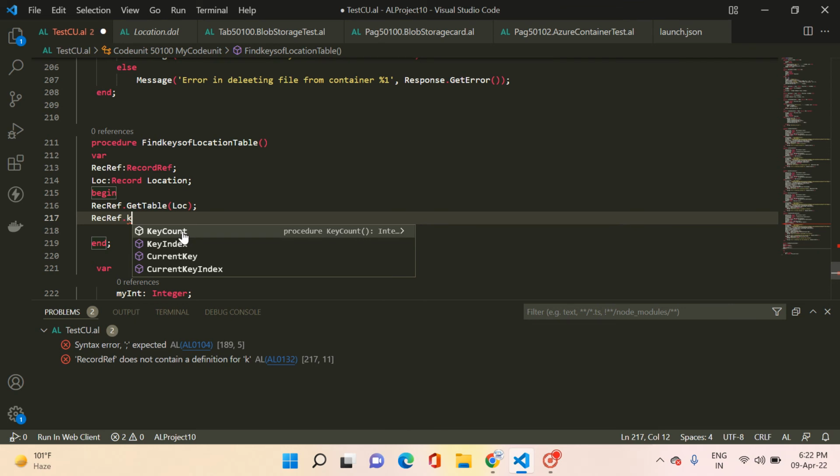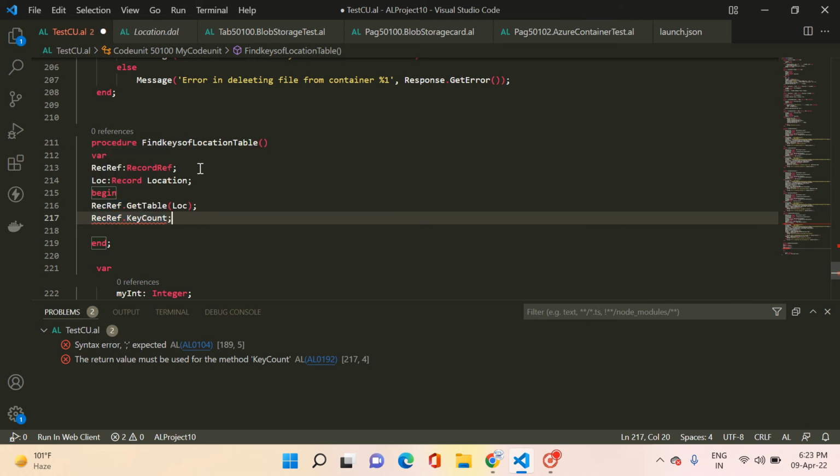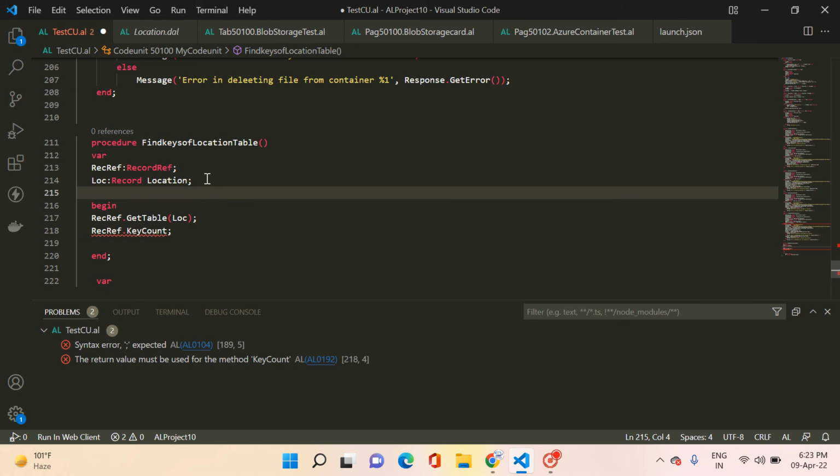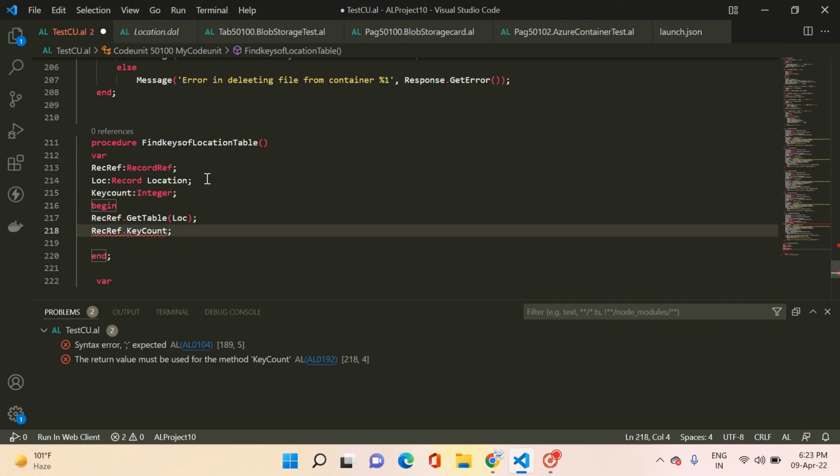First of all, let's count the total number of keys available in the Location table. I'll use this, and if you see, it returns an integer value. So I can create one variable, KeyCount, as Integer, and pass it here.